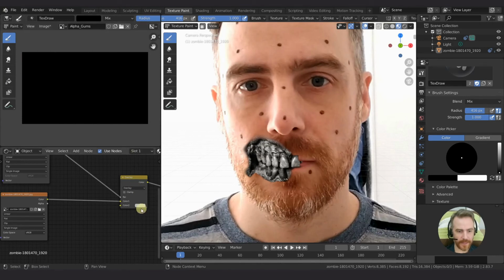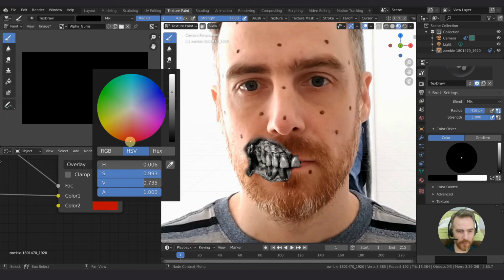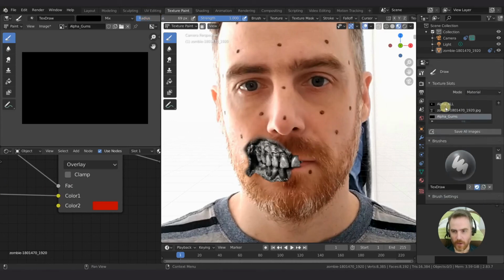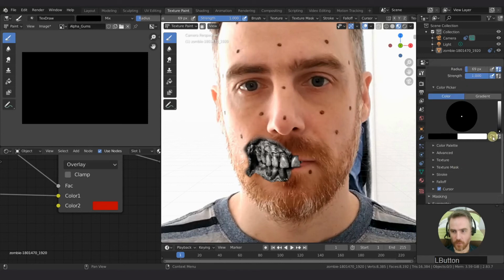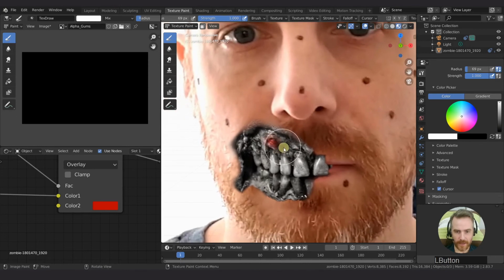Cool. Now we've got that, and the gums I want to be more of a reddish color, of course. So I'm going to bring that down to red, and now with our gums selected and our color as white, we can start scrolling in and painting over the gums. And you can see, look at that, it paints as an overlay that color that we selected.